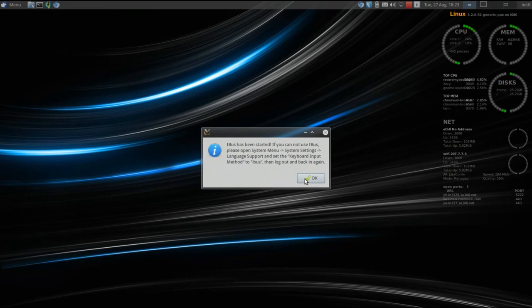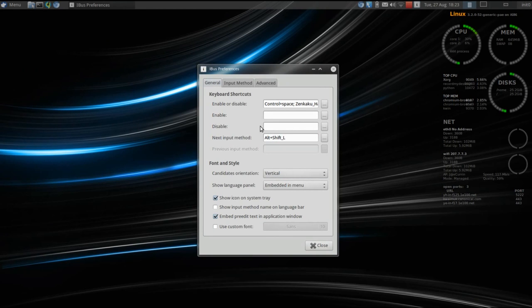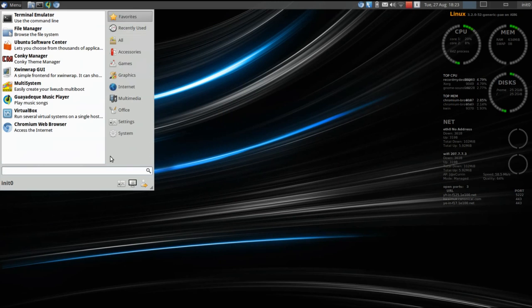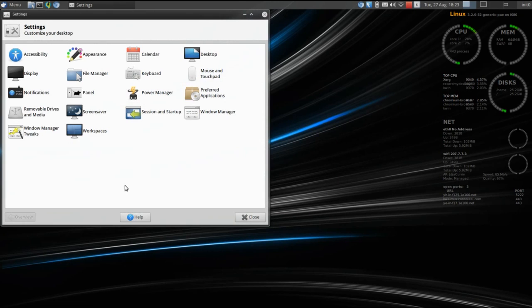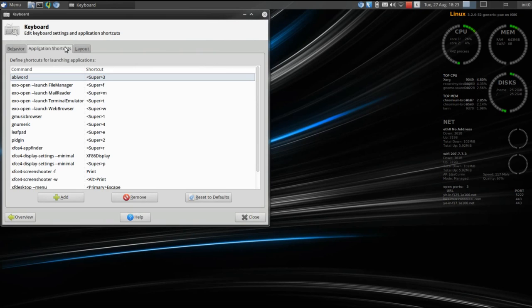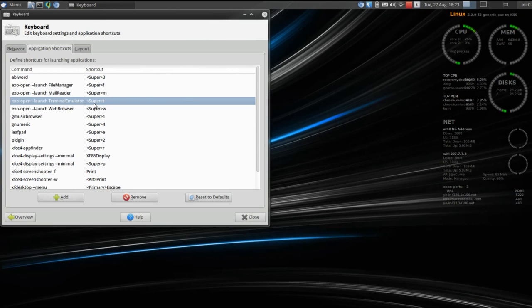So we're going to open up our keyboards. I think I just hit the wrong one there. Let's go to our settings manager. There we go, keyboard. Now you're going to see application shortcuts. Now on yours it may be called something different, but you're going to see a list of commands where you have the command and the key binding that it's bound to.